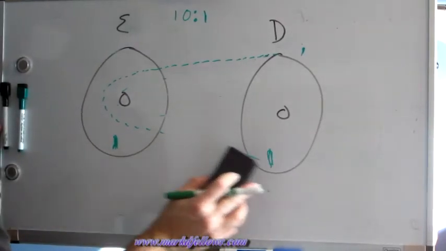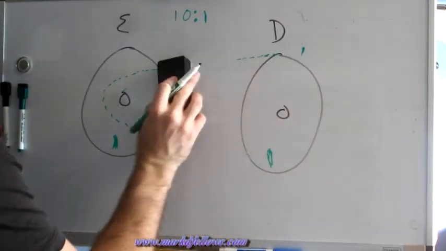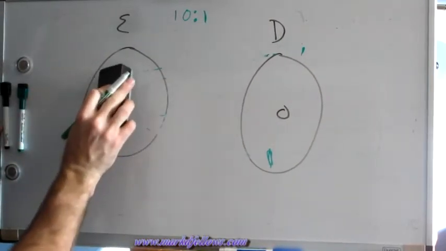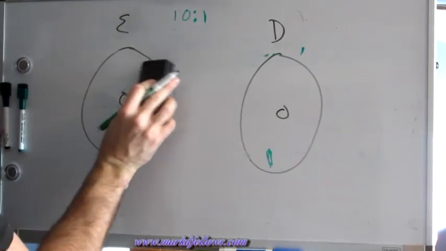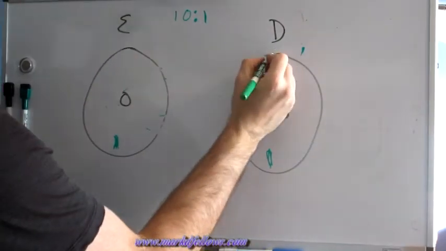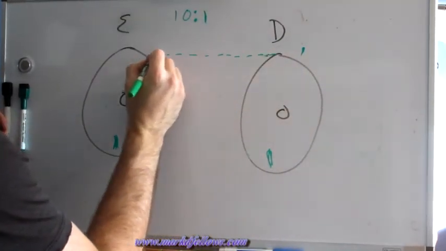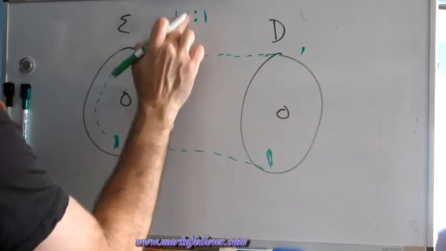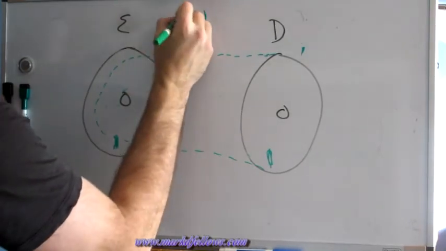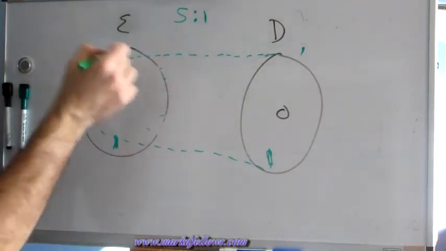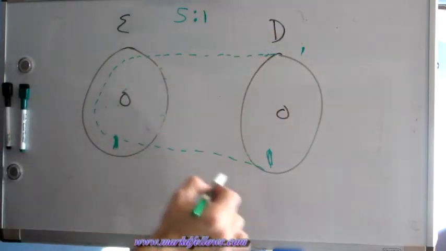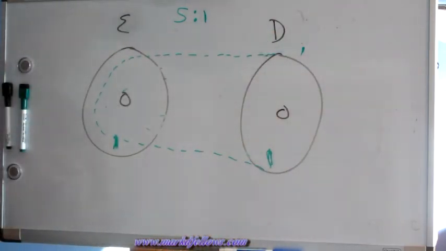So the car continues to accelerate, you want to get up to let's say 50 miles an hour. So at that point, let's say it looks like this from the side. So this belt is almost to the outside of that pulley, and let's say now it's 5 to 1. So again, for every 5 revolutions, 1, 2, 3, 4, 5, this pulley will make 1 complete revolution, and the tires will make 1 revolution.